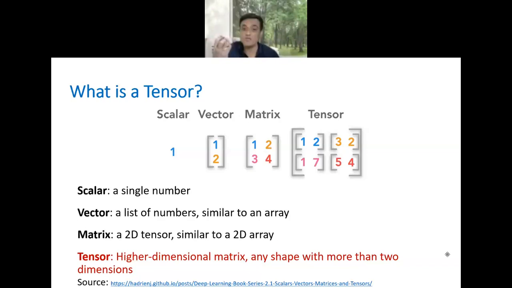When we talk about price prediction, lots of features are involved: what the area is, what the city is, when the house was constructed, where it is located, how much built up area there is, how much open space there is, how old it is, how much renovation is required, and what the facilities inside the house are. There are a number of aspects which decide the price of a property, and that is why, when we talk about features of the data, we need to go for tensors.